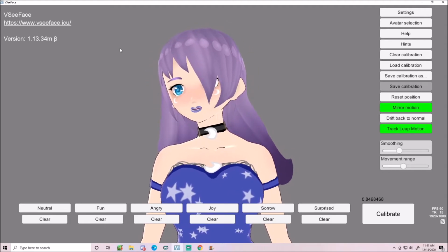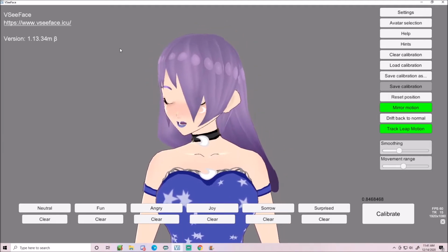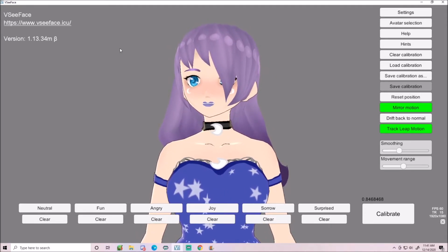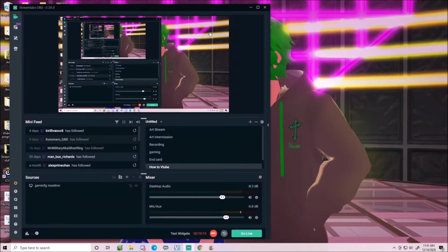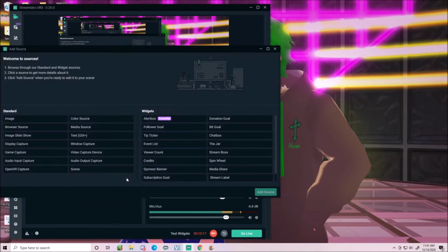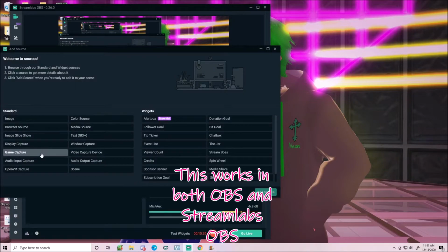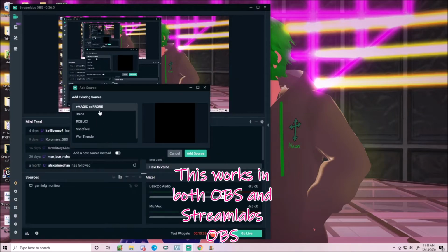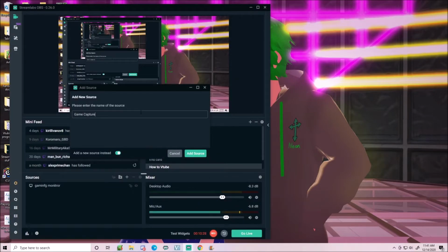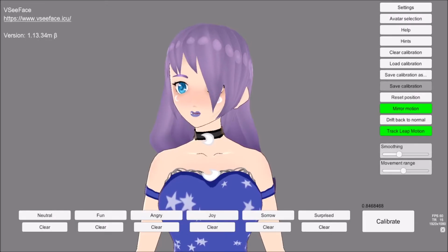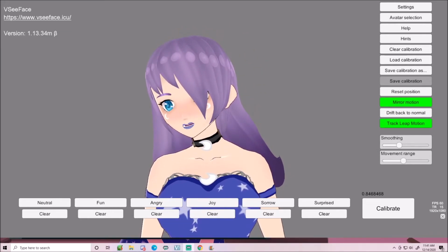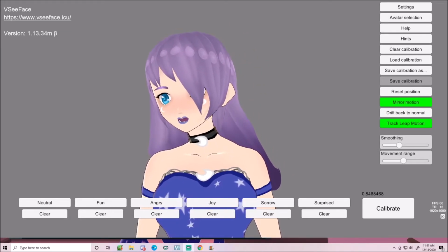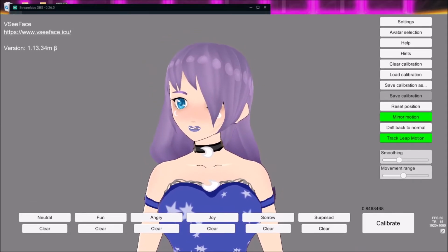Yes, this was the next part of the tutorial. So I'm going to show you guys exactly how to get it into OBS. Okay, so I'm going to pull a certain program over. Now this is OBS. So what you do to add a program, you would grab the game capture for this, add source, and then I'm going to add a new one, and this is going to be a temporary one. You name it whatever. And yep, it already picked what I wanted. So I'm just going to leave it as is and move this down.